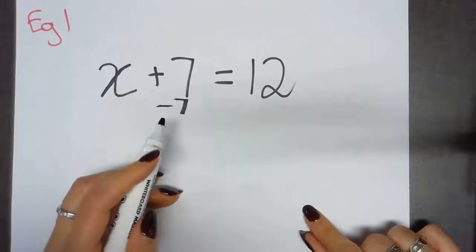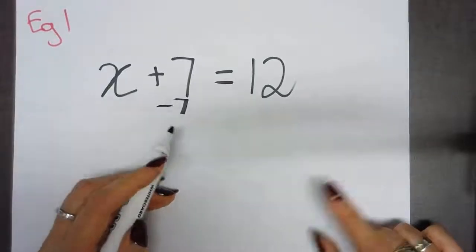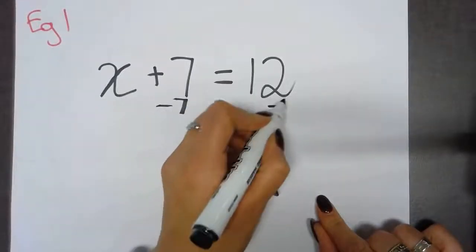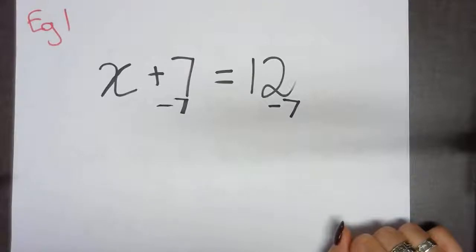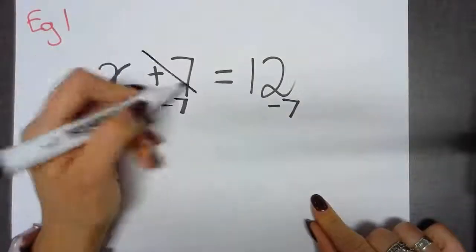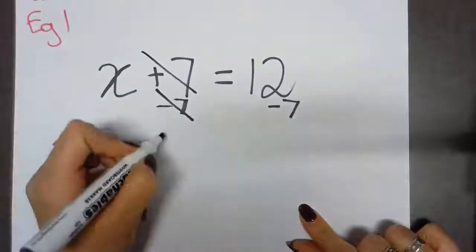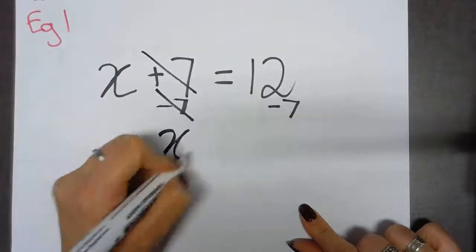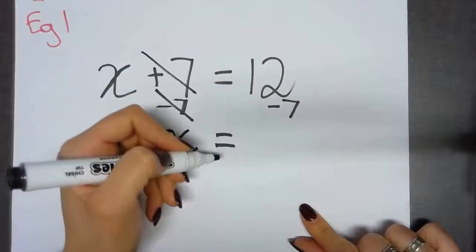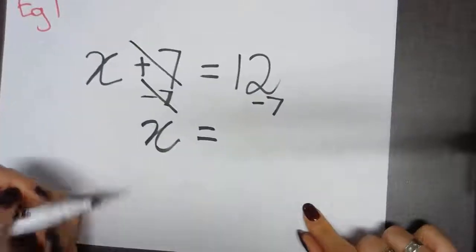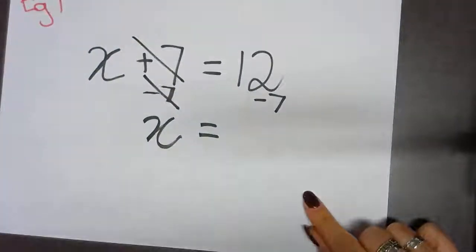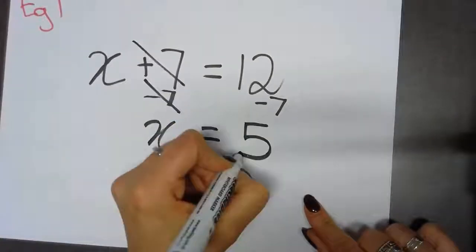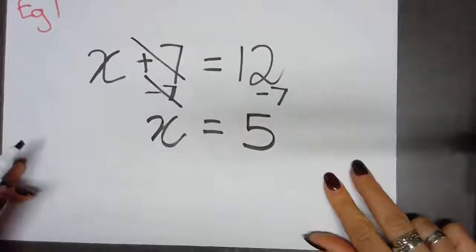So I'm going to write it very small underneath there. And the other golden rule that we had from the start of this lesson was what you do on one side, you must do to the other. So you need to make sure that you have it on both sides. That way, you've cancelled out on here. All you've got left is your x, and I'm going to write it there so I can line my equal signs up nice and neatly. And then it's just simply 12 take 7, which we calculate equals 5.